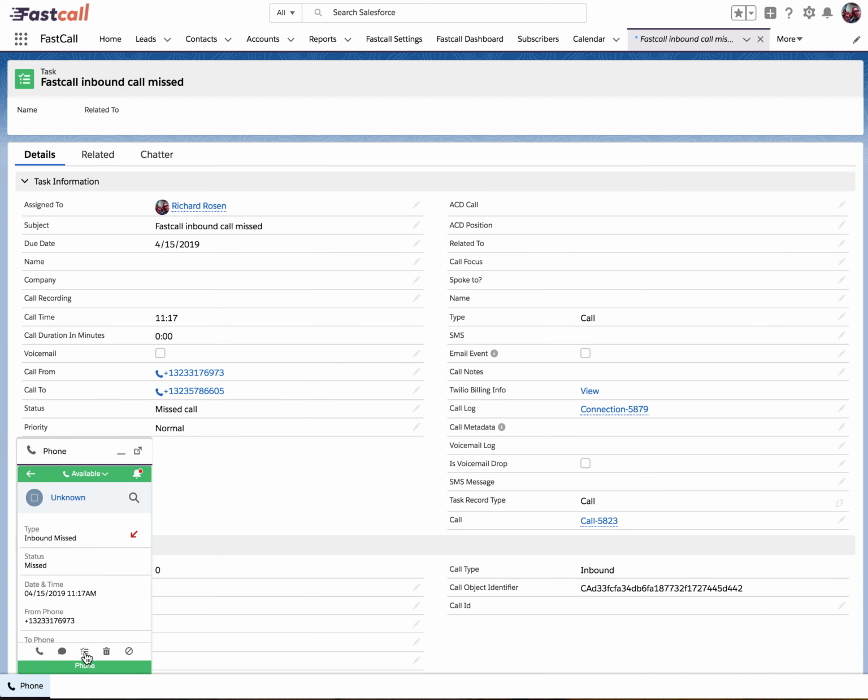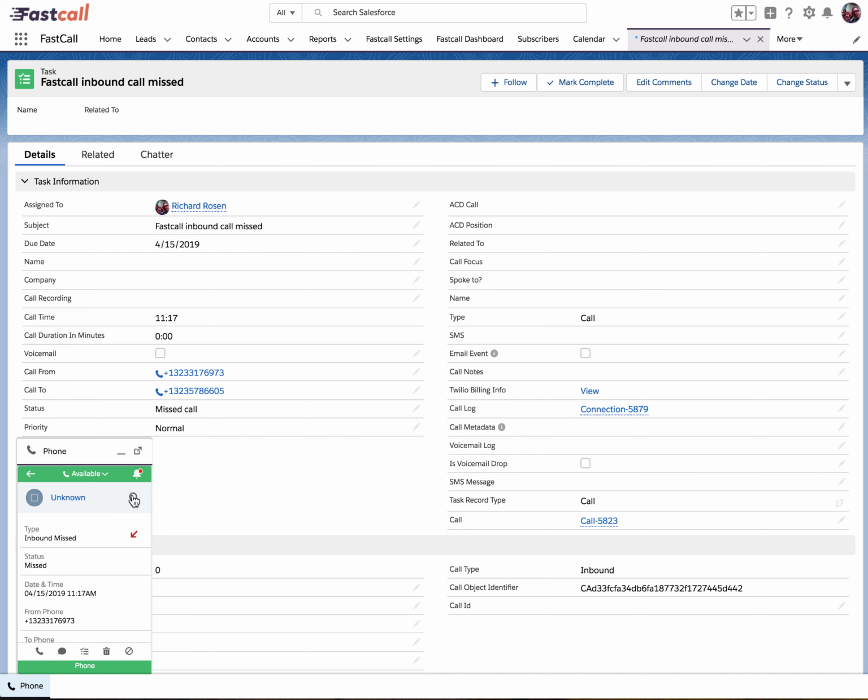We also manage this if we come in here. It's going to take me to the task record. And since we are looking at the widget, if I also needed to block the call, I could do that here. It's a newer feature, but I could actually block the call. And speaking of which, if this is a call coming from a number and I don't want calls from that number or I want to identify them, you can also create a lookup here. So for example, if it is a Skype caller ID, you can create a record Skype and create the lookup to Skype. So it comes in and it'll say Skype.